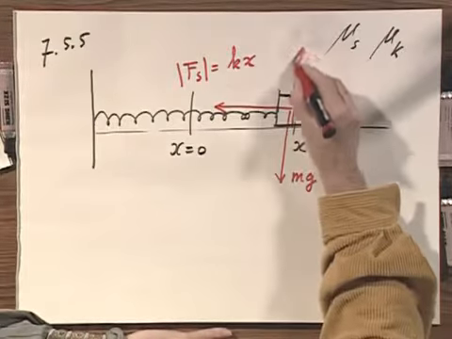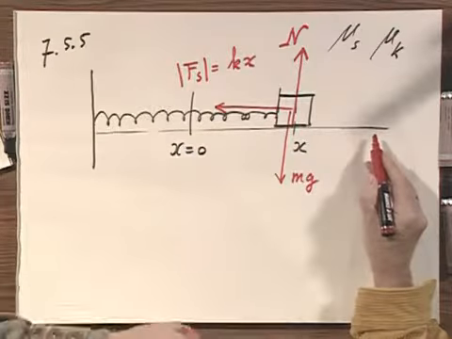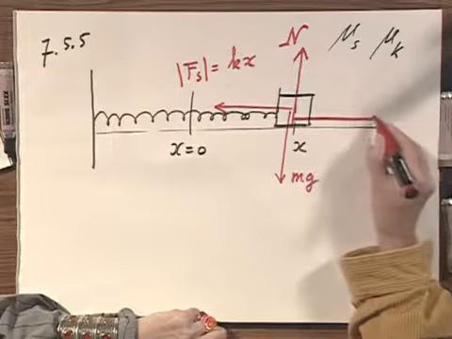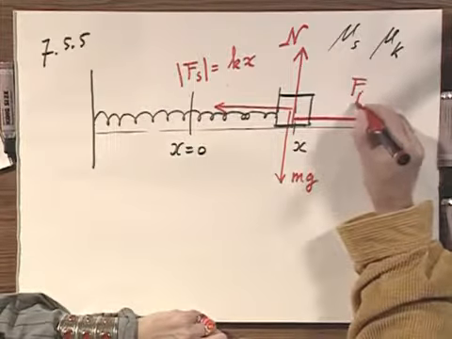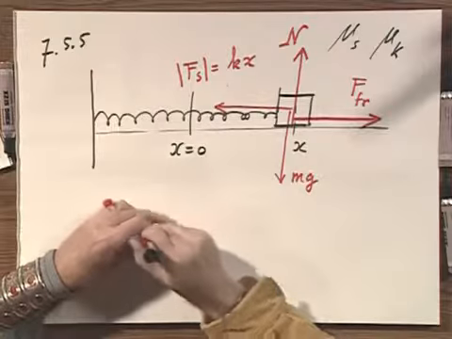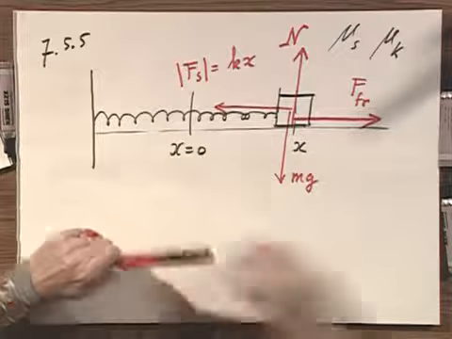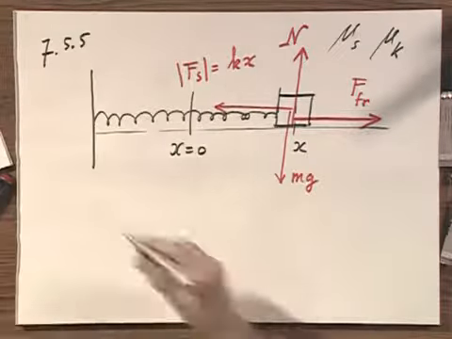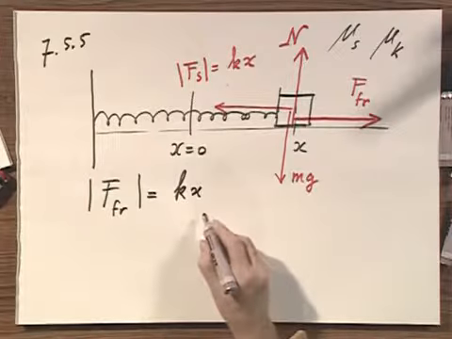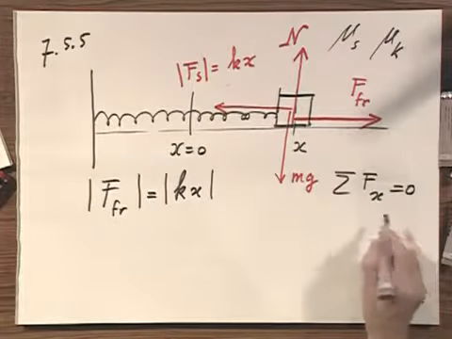And then there is a normal force from this table. There is friction - as this object wants to go in this direction, the only way that this can be prevented is that there is friction here. The frictional force is exactly opposing the spring force, and if these two cancel each other out there will be no acceleration. The object in this case will stay put. So the requirement is that the frictional force magnitude equals kx, then the sum of all forces in the x direction will be zero.